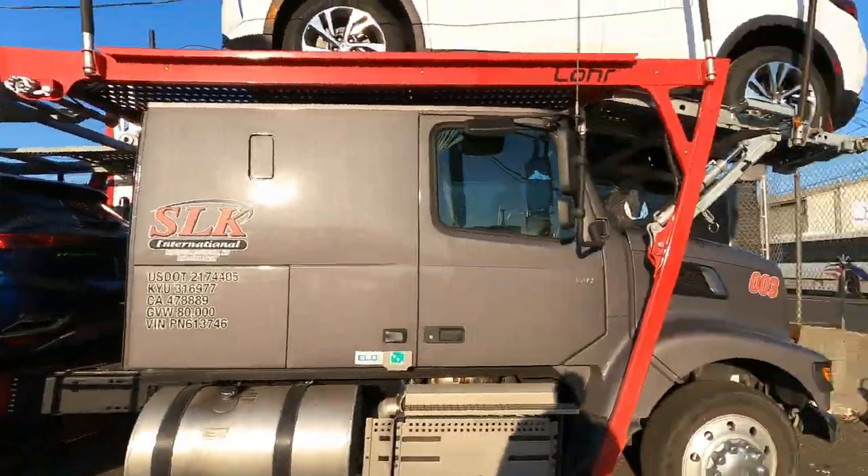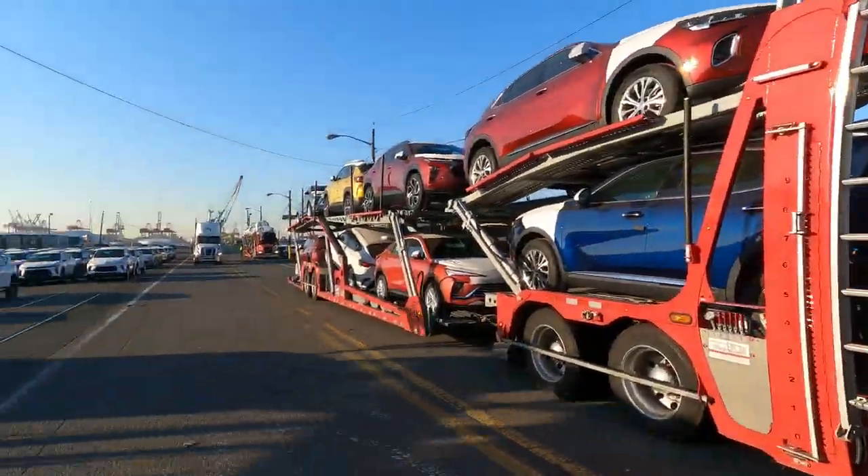You never want to be over 14 feet — you're going to get in big trouble. I once had an incident where I hit a bridge at 14'3" — very, very bad. I think there'll be a time where I'll talk about it, but yeah, we got loaded. Let's go ahead and fill out our paperwork and get out of here.